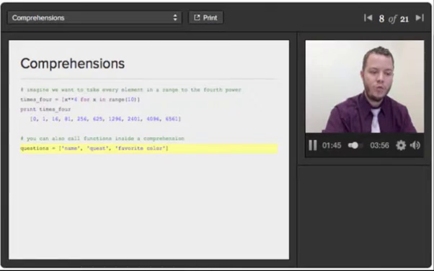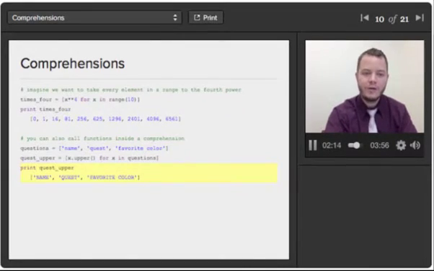Then what I can do is say quest_upper, create a new list. I'm going to say for x inside of questions, call x.upper, right? And x, that's a function which is attributed to the class string, so I can call the string variable here. If any of these variables weren't strings, calling x.upper would be an error, right? But now if I print out that, it's going to be the uppercase equivalent of each of those.